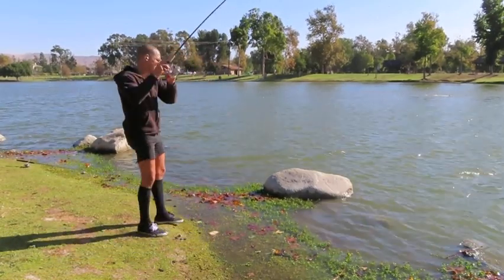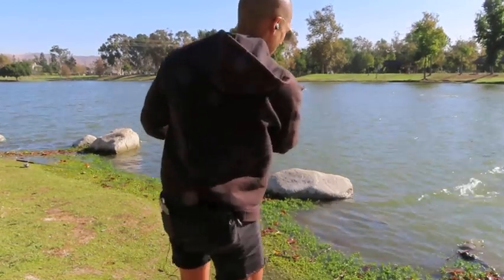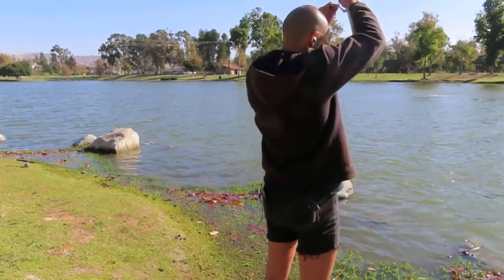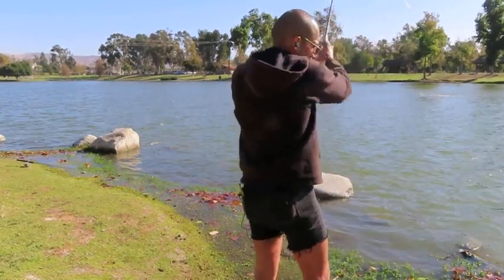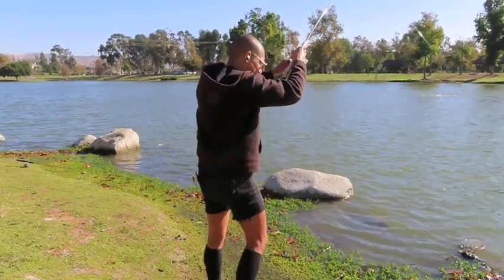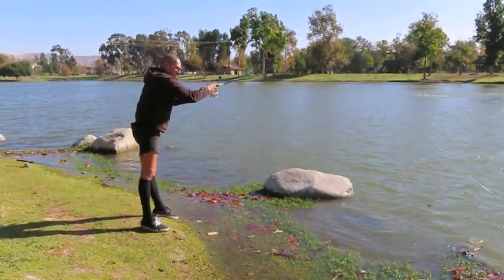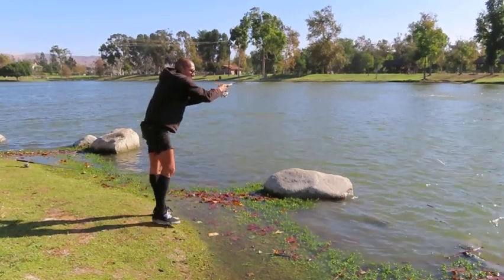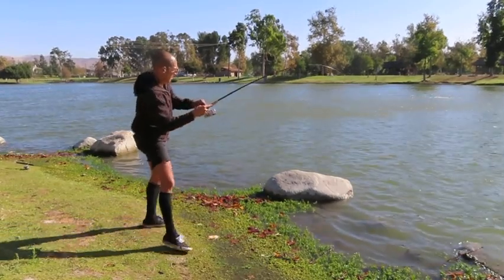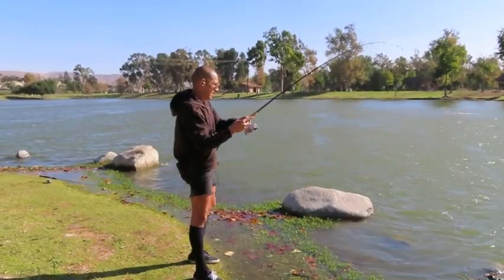Come on, right near this rock. We can pull him up. He dove down. He doesn't want to surface. There's a little ledge right here, I'm kind of scared. I don't want to get stuck on it because I need to bring it over this ledge. Come on. Don't get caught now. Stay on there. I'm going to turn his head.